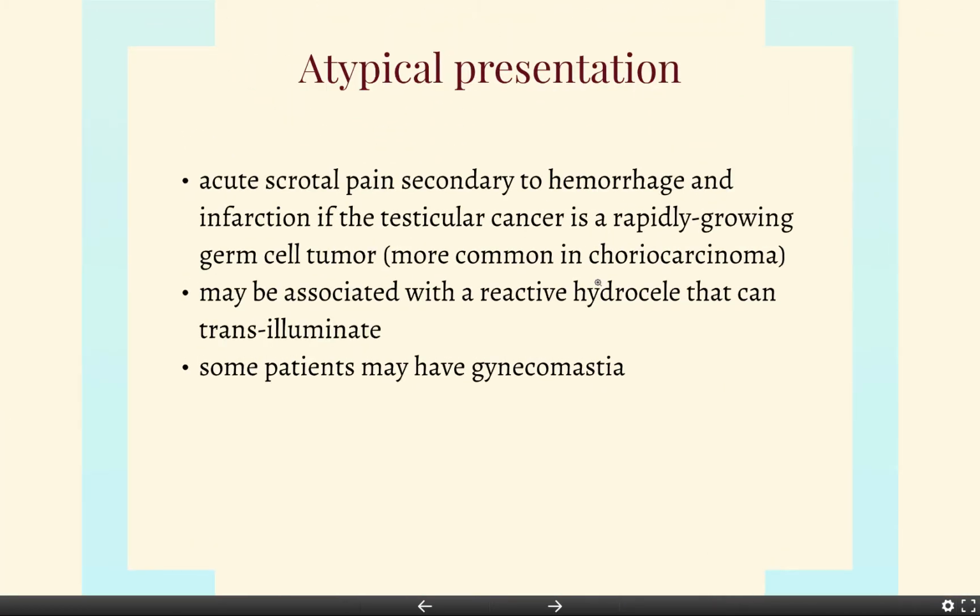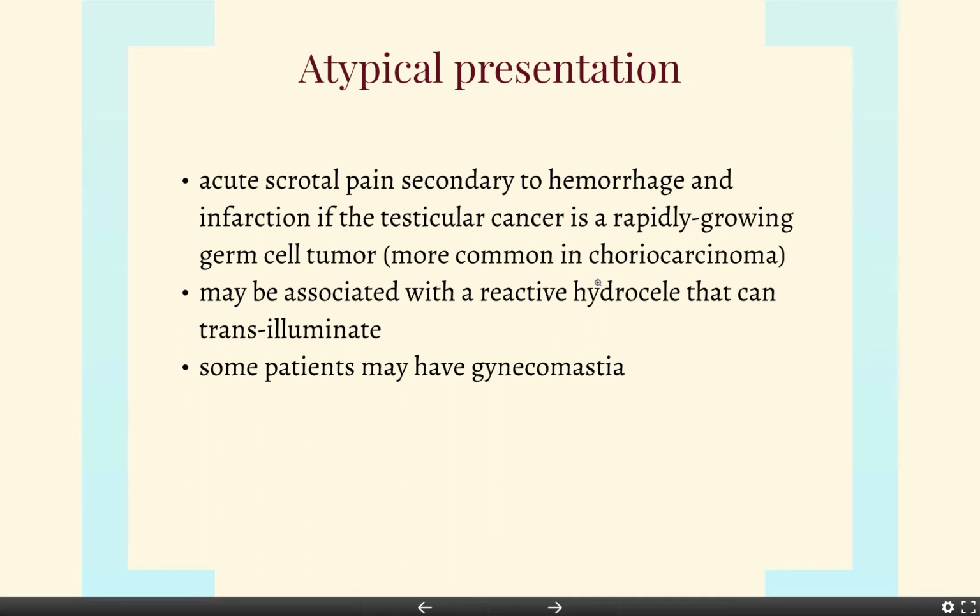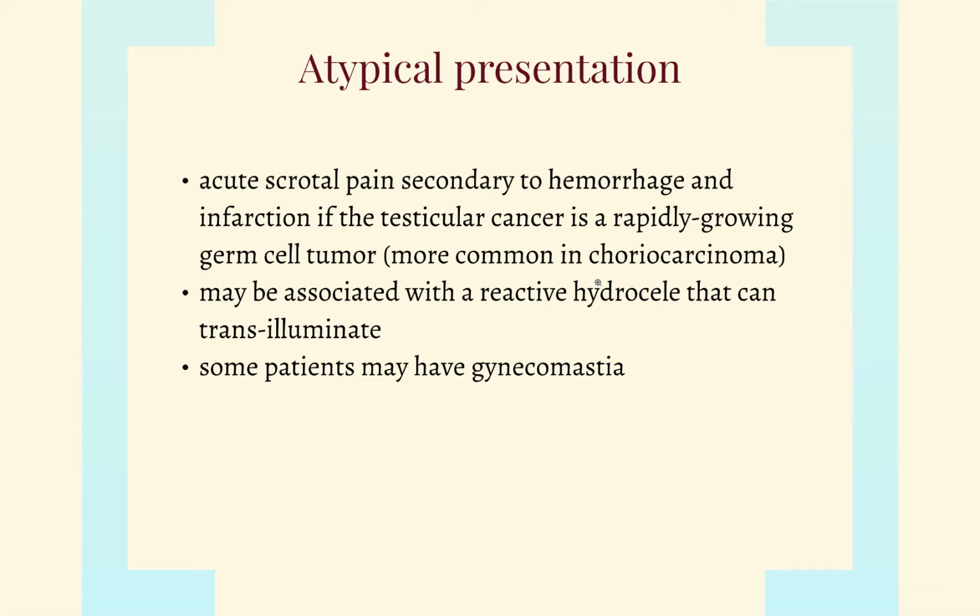Atypical presentations may include acute scrotal pain secondary to hemorrhage and infarction if the testicular cancer is a rapidly growing germ cell tumor, more common in choriocarcinoma. Testicular cancers may be associated with a reactive hydrocele that can transilluminate. Some patients may have gynecomastia, which is an enlargement or tenderness of the breast tissue.